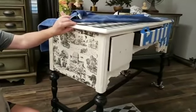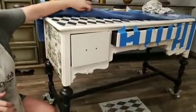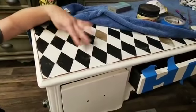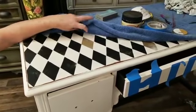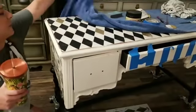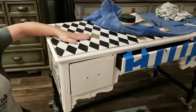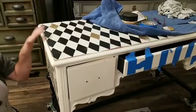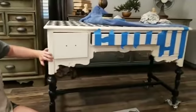So how I incorporated the gold on the top, if Sean wants to show this, is I've got my harlequin done in the black and white, and then every couple diamonds I just incorporated a gold one here and there. So there's a few all the way across this top here. Throw this back a little bit more. Yeah, there's another one. And then I came back and I distressed them so they've got this beautiful aged look. I'm going to do the same thing today with you guys, only I'm going to do the stripes today. So you'll see how we achieve this look with the striping.